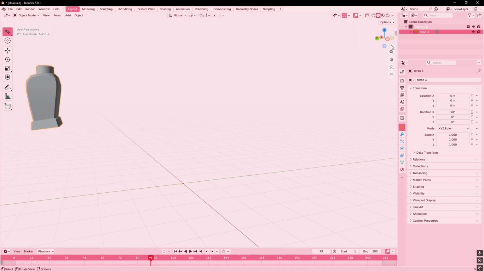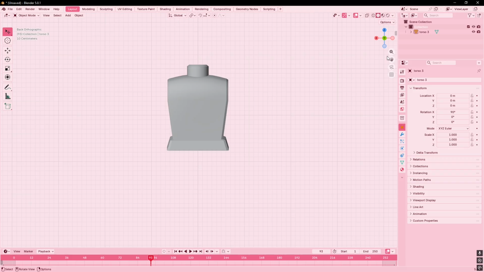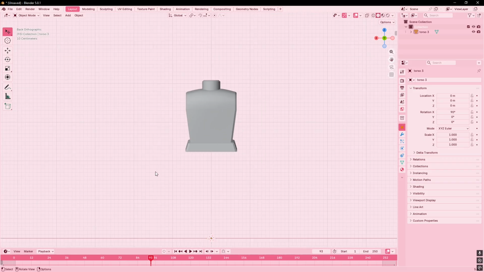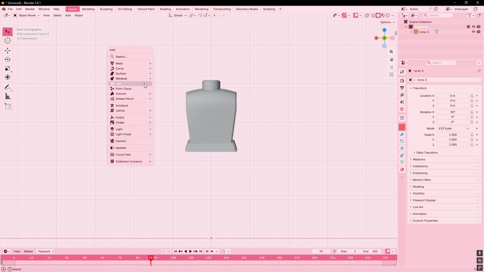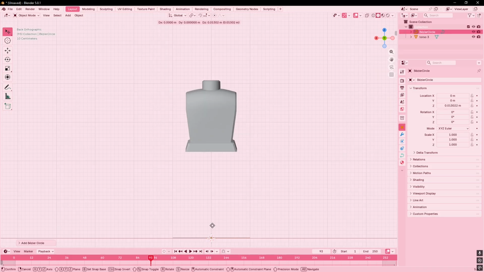Okay, you're going to notice how the side is the front, so you're going to press that. Make sure that you're in the front of the torso. You're going to press Shift A on the keyboard, and then you're going to spawn in a mesh. Oh wait, no, sorry, curve. Go to Circle, press G on your keyboard, and just bring it up.